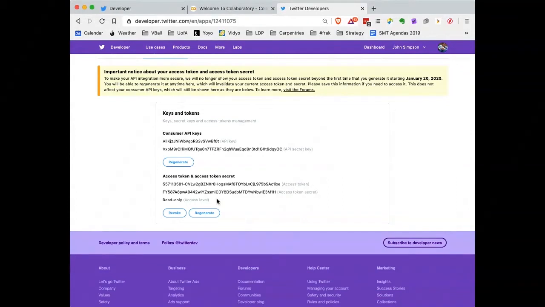So that's a little bit about the products that are available to you, Standard API and Premium. Standard gives you 7-day and drawing from the stream. Premium gives you 30-day access and full-day access. And this is how you create your app, or at least your application description, and get the keys and the tokens.